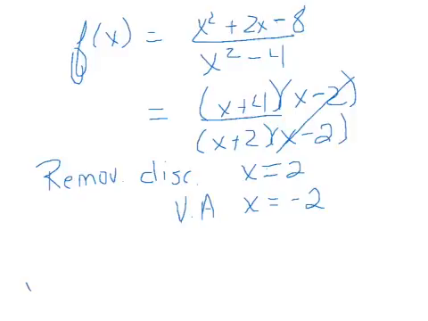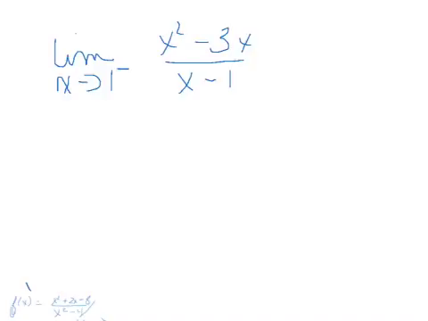Okay? Let's find the limit as x approaches 1 from the left of (x squared minus 3x) over (x minus 1). And we're not going to look at the graph for this. I want to see if we can figure out what's happening here. So in this particular case, if we plug in a 1, are we going to get 0 over 0? Will we get indeterminate form? You get negative 2 over 0, so it's not indeterminate.